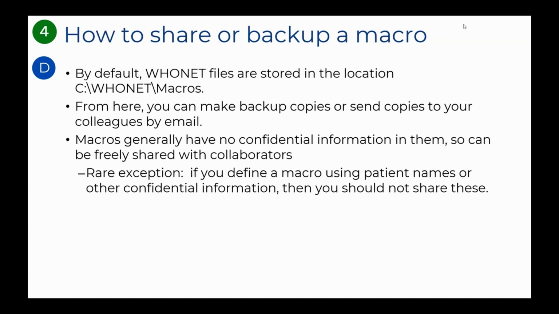Once you have made macros for yourself, you can also share these macros with others. By default, the macros are stored in the WHONET macros folder. From here, you can make backup copies or send copies to your colleagues by email. Macros generally do not have confidential information in them, so you can freely share them with collaborators. On rare occasions, there might be confidential information in a macro, for example, if you have created a macro with a filter based on a patient name.